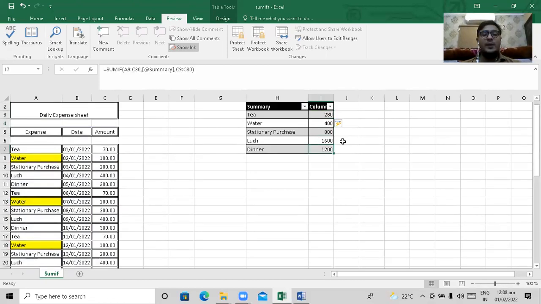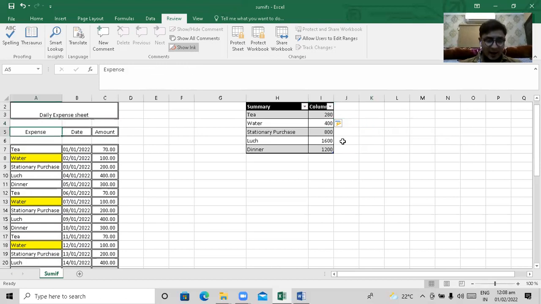Now friends, if you remember, in my last video I had already shared with you that whenever you create or maintain a workbook in a table form and you put a formula in any one of these cells, Microsoft Excel simultaneously copies the formula in all other remaining cells. Now, friends, the formula has gathered the information, but I'm worried whether the formula collected the correct information for me or not. So here I'm going to check manually how much money I had spent on the water expense.